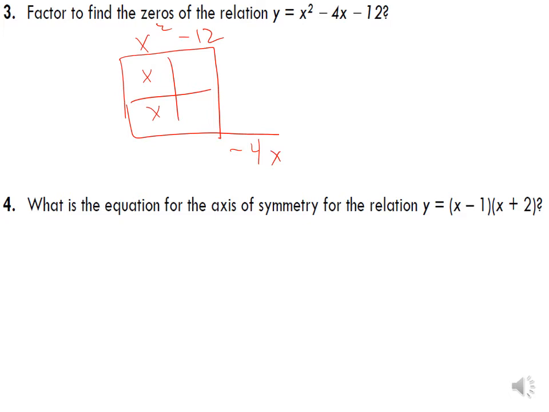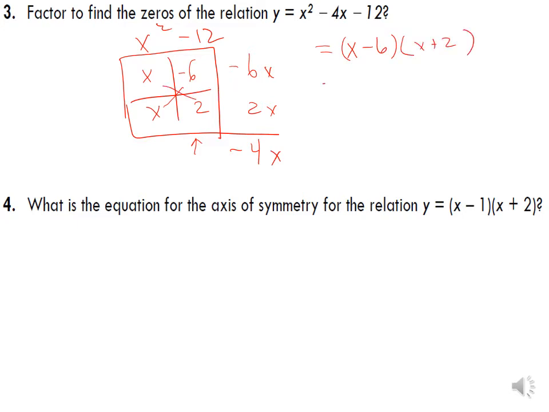Just like yesterday, for the sake of doing this correctly the first time, I'm just going to give you what the answer is. So let's say you tried 6 and 2. x times 6, 6x, x times 2, 2x. Now that doesn't give you negative 4, but we're close. If we make that negative, negative 6 plus 2 is negative 4, and if we make that negative, this has got to be negative. And then make sure you double check this column right here. Negative 6 times 2 definitely gives you negative 12, so we know we factored correctly. So your factors, remember, are the diagonals. x minus 6, x plus 2.